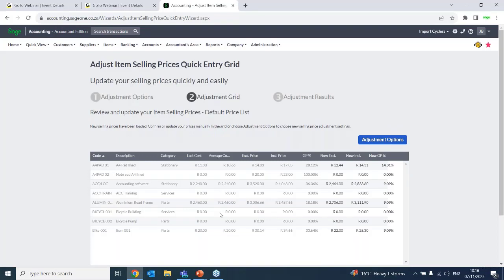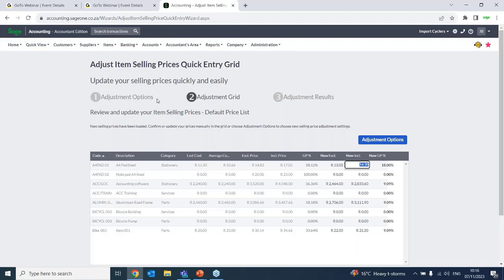But here we can see that if I select that, we can see what the price was, and now we can see that it's automatically been updated for me. That doesn't mean that I can't now come in and go, actually, although that was 10%, this specific thing I actually want to increase by, say, 15%. So I want it to be a specific value.